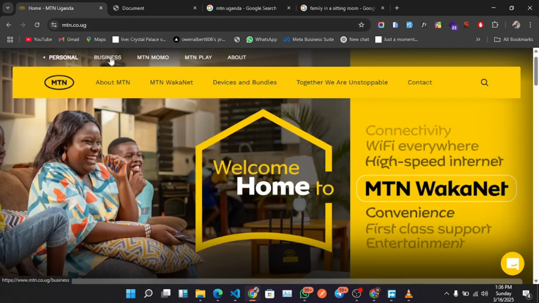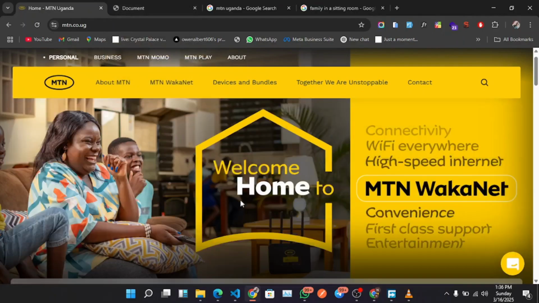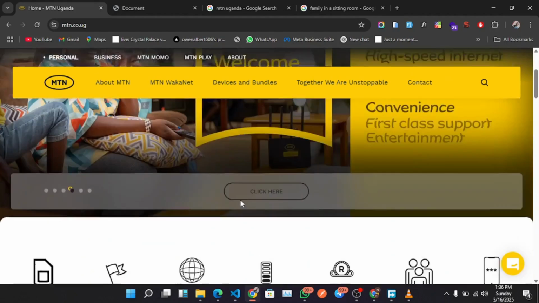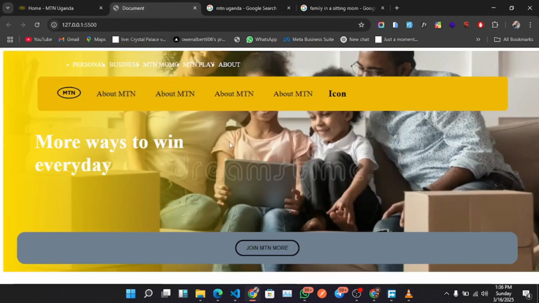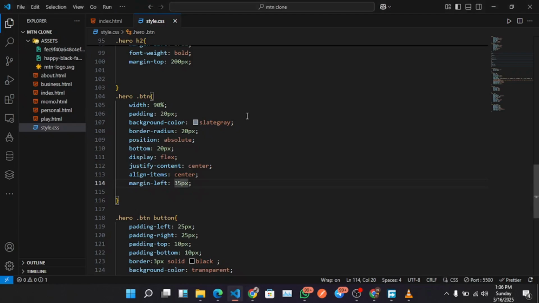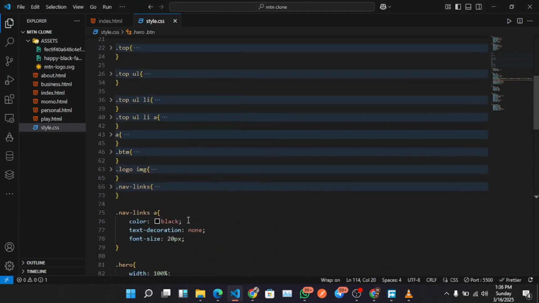We can put them right, I think. So what we need is, we just need to make sure that these are bold. Now we can head back to our nav links.